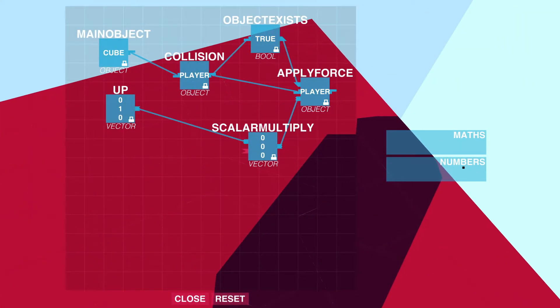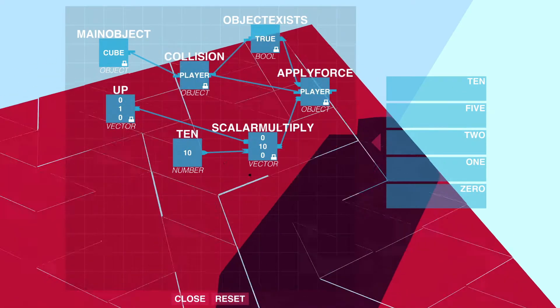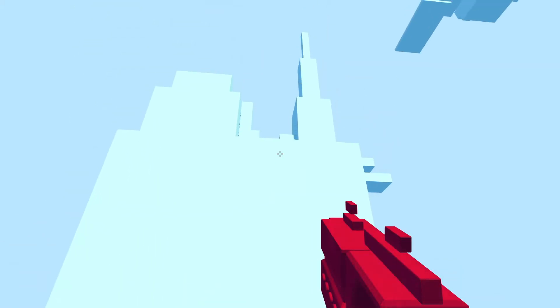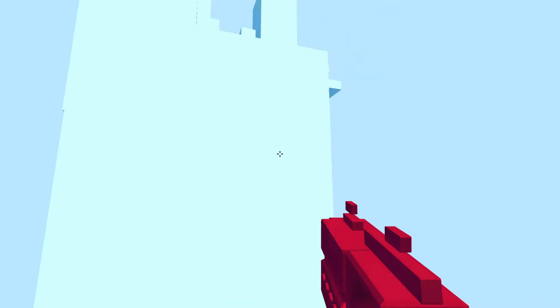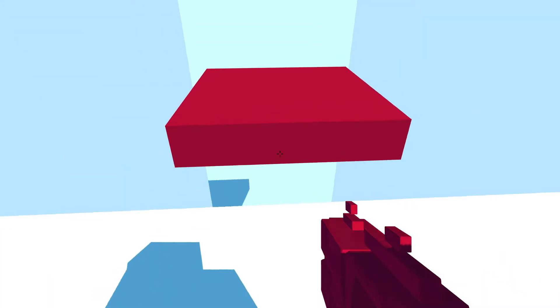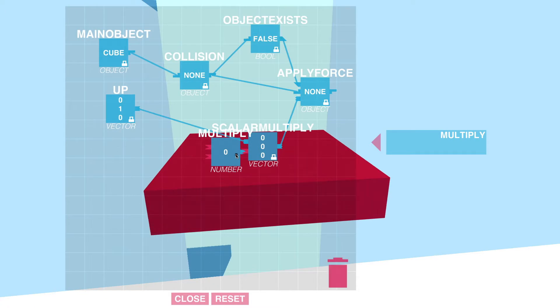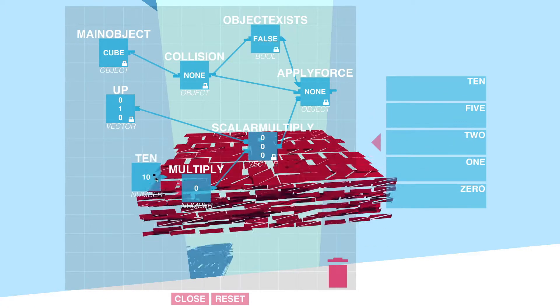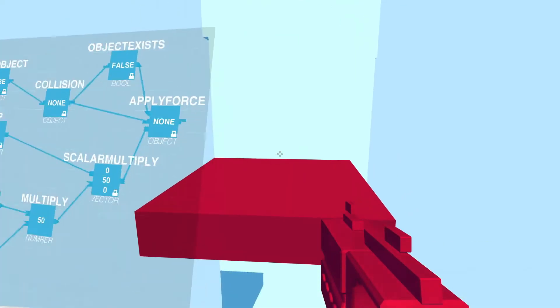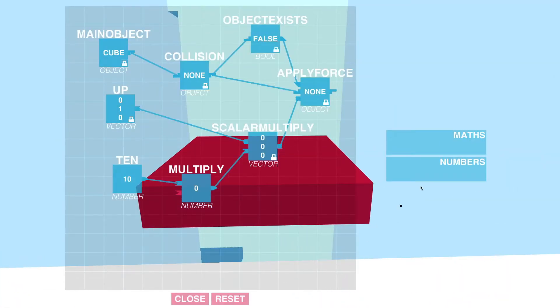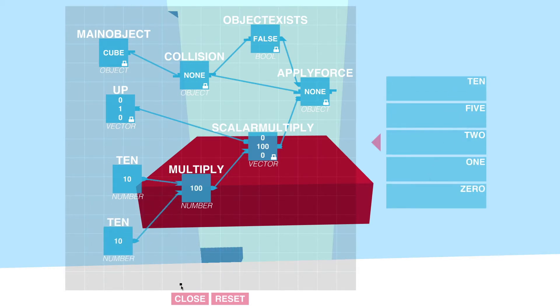We need to get all the way up top. I'm on this — scalar multiply. Multiply it by 10 so it goes all the way up. Why is it all bouncy? Mathematics — we want to multiply these. It makes it bouncy but it doesn't make it bouncy enough. We'll add in a 10 and a 5 — that should be plenty. Multiply it by 50 for scale. Now I need to make it a 10 by 10, so we'll trash that number and add a 10 again. That should make it bouncy enough. So bloody cool — yep, that's more than bouncy enough.